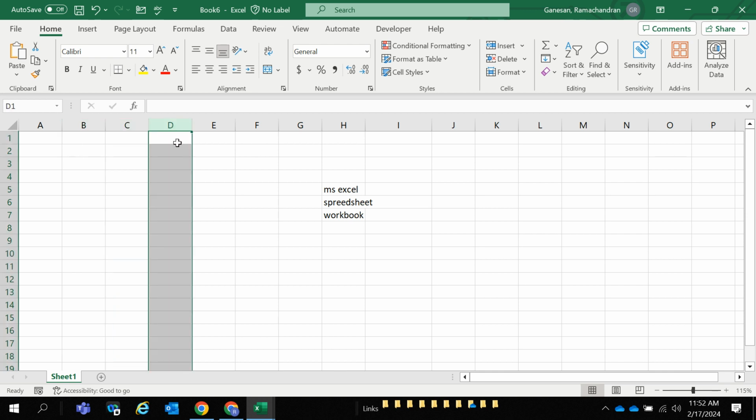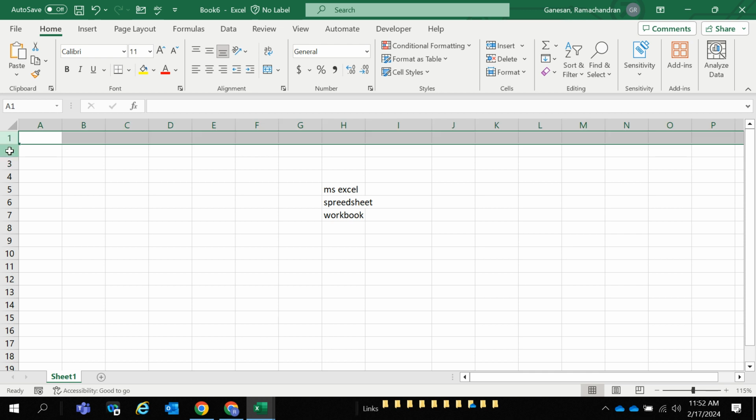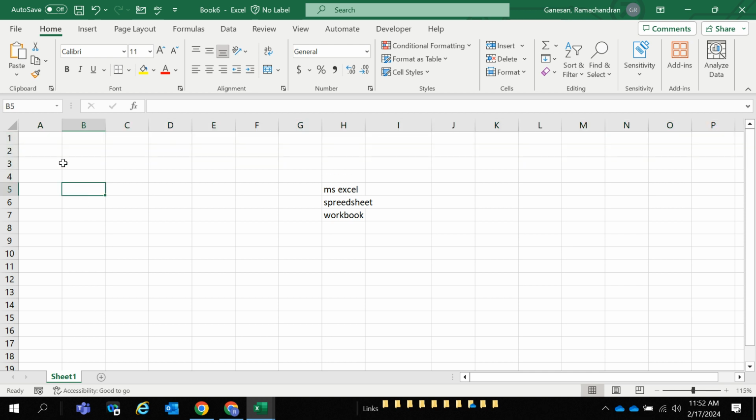A column contains multiple cells. If I select the top of the D, the entire column is selected. Also downwards, you can see 1, 2, 3, 4, 5, these are rows. A sheet can have columns and rows.